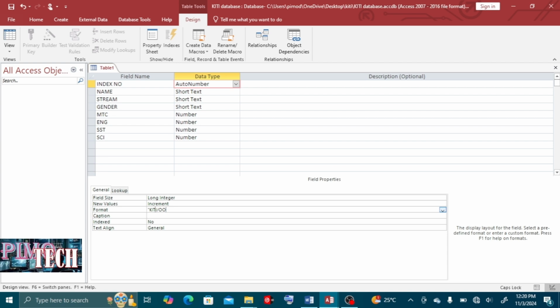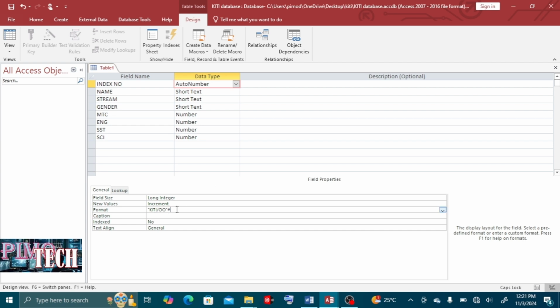So here you close quotes and put hash. That hash stands for the digit that will be automatically written there by the Access database. Let's say 1, 2, 3. So slash is now representing them in this formula.